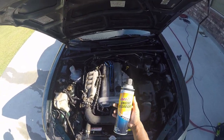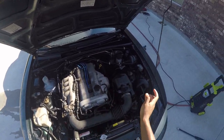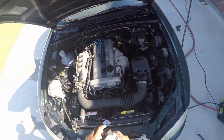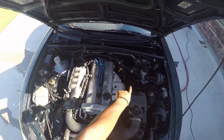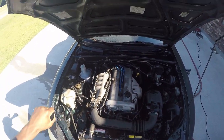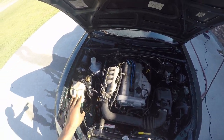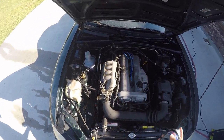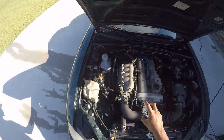But now all I have is the generic AutoZone brand engine degreaser that I'm gonna douse down all of this stuff with. Not all of it, but you know, the metals and different parts of the paint along here, and see what all of this can get out. And y'all are looking at it right now, but whenever I'm done with this, hopefully it's gonna look a lot better. Oh, I didn't know it sprayed like this.